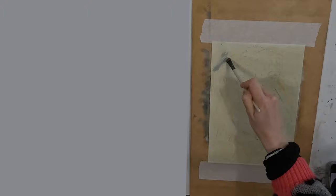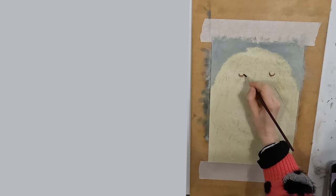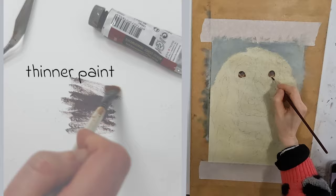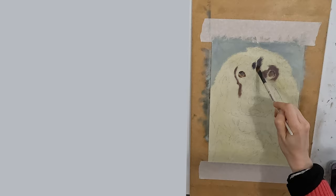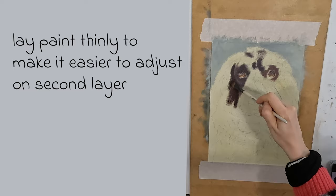This dog was painted in 15 hours on oil painting paper. You'll see from the video that I cover the paper with my first layer. I am using the paint straight from the tube but I am using it very thinly in a sort of scumbling layer. I am making an educated guess about what I am looking at in terms of value, colour and temperature. I cannot accurately judge what I have laid down until I have got it covered in paint, so I expect it to be out in areas which is why I lay the paint thinly. It keeps my painting flexible so I can change things easily.